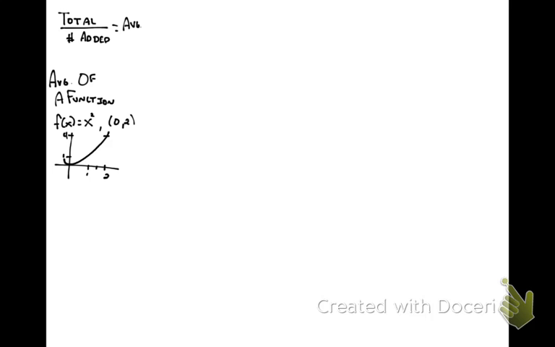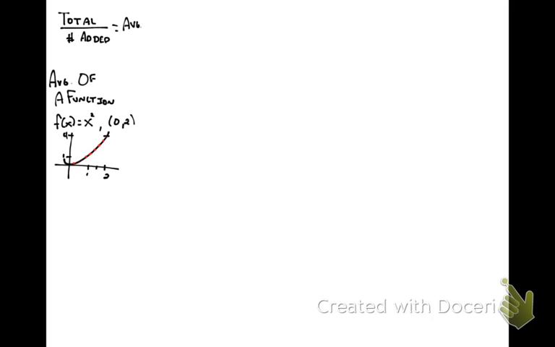And so we're still going to take the total and divide it by the number of instances. But if you think about it, at every possible x value, there is a y value. Right? So we have all of these y values to add up. And in principle, there would be an infinite number of x values and an infinite number of y values in total. Right? But that is what we're doing.